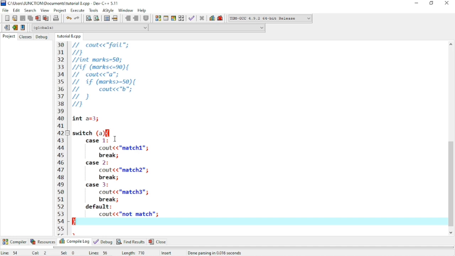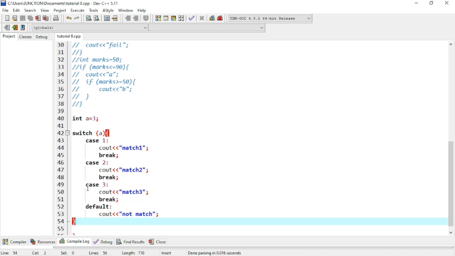But case is equal to 1 and a is equal to 3, they are not the same values, so it will not match, and it will skip this part and move to case 2. Again it checks whether case 2 and a are equal. They are not equal, so it will not execute this cout, and it will also be skipped.